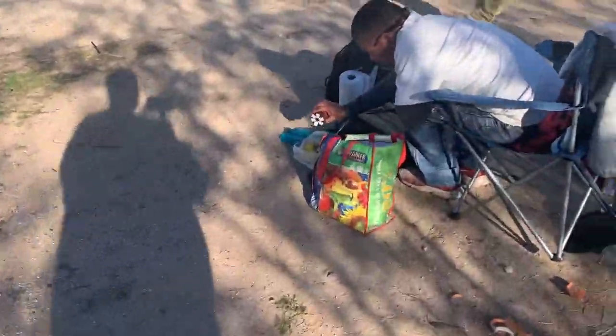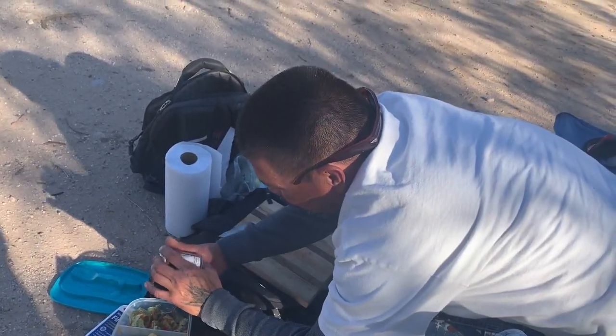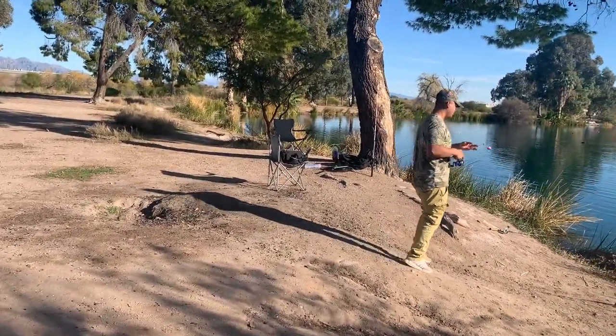That little thing is cool, huh? I love it. That thing is so dope. That's probably one of the coolest things I think I bought from Walmart. You see your bobber anywhere? Huh? Bobber. Oh, that's the mini rod?